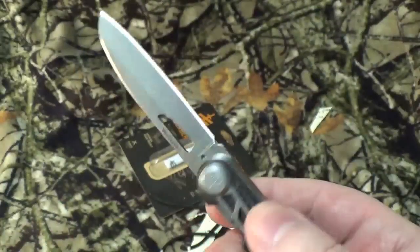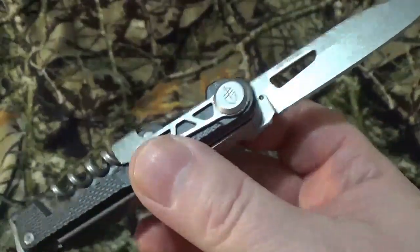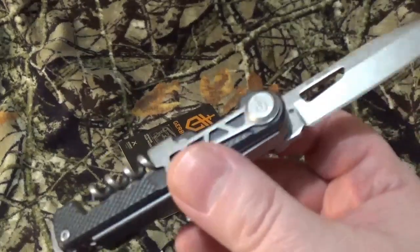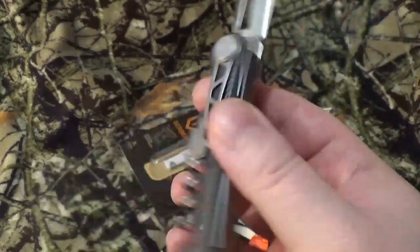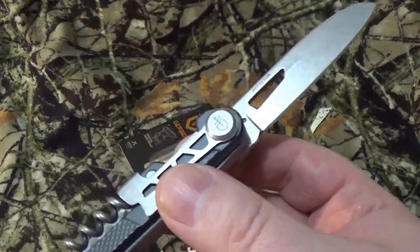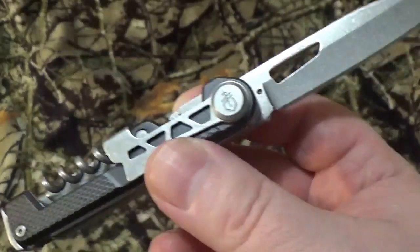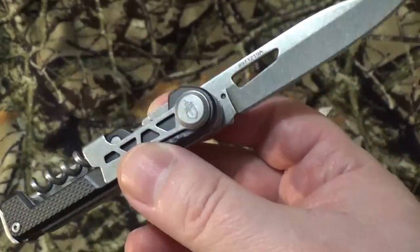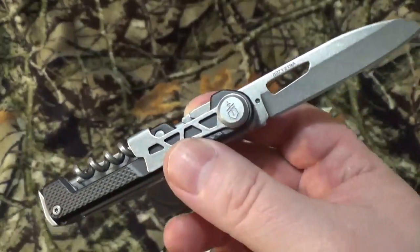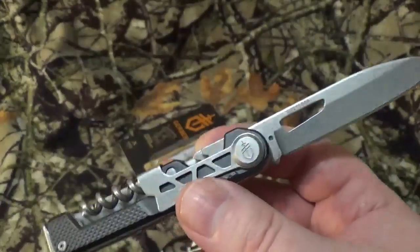Okay, so I did the homework on it on February 24th, 2021, and I'm filming this on February 27th, 2021. I took a look on Amazon, Gerber, and Blade HQ for this guy. On Amazon, it's $33.87. It is Prime eligible. On Gerber, it's $39. In Blade HQ, it's $32.95. It has yet to be reviewed on Gerber or Blade HQ. And on Amazon, it's been reviewed 144 times for a 4.5 out of 5 star rating.